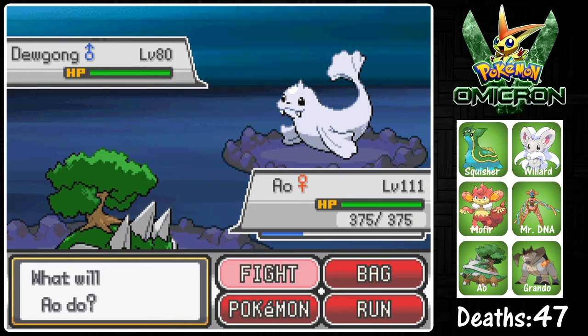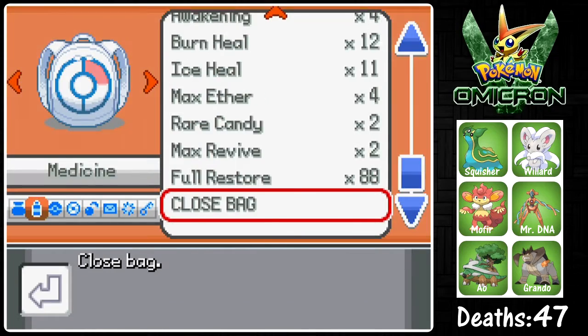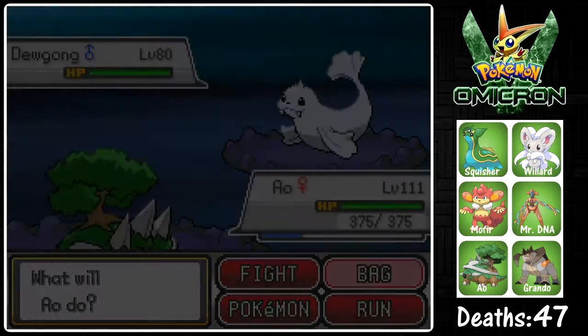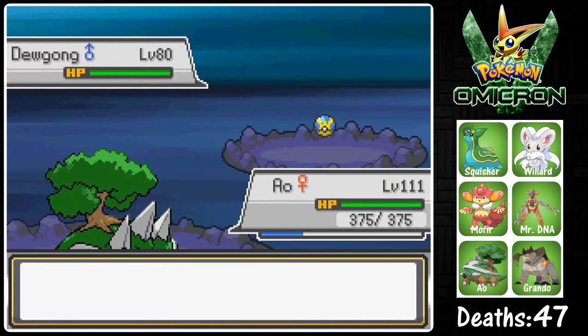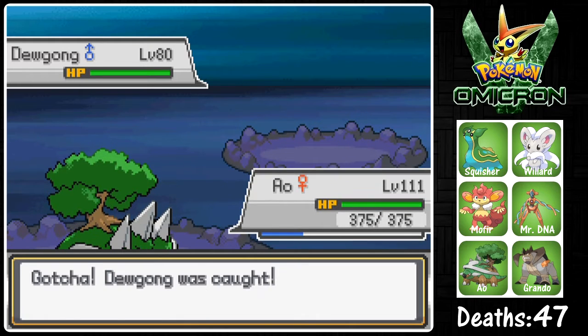Alright. Worth it. So, why am I getting so many water types? That's what I want to know. Yo, if this doesn't catch, I'm getting KO'd by an Ice Beam, and I'm not ready for that kind of danger. Alright, cool.